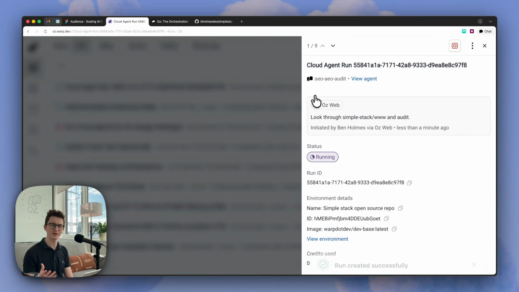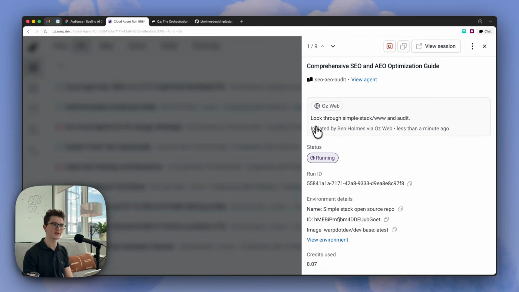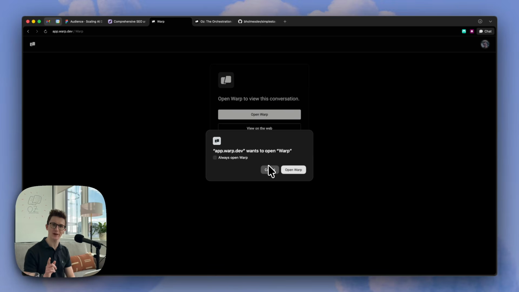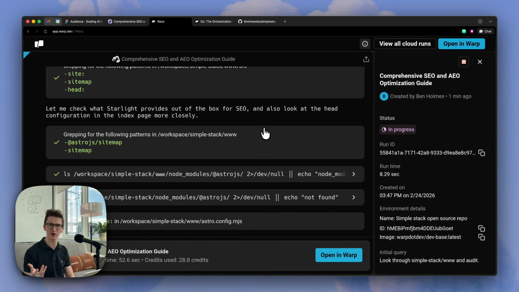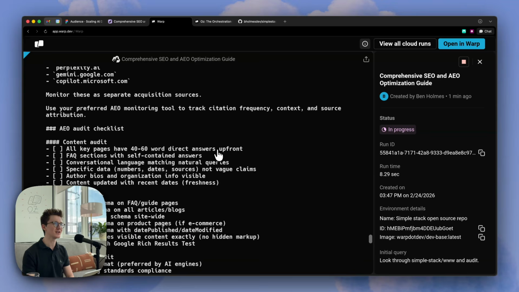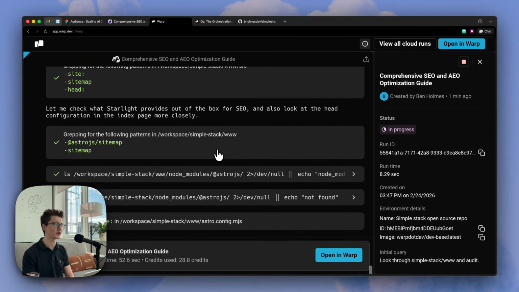When you kick off a run, you'll get the full status of everything going on, so you get the run ID for debugging, you can get an overview of the prompt that was passed, and we can also see once it starts running, you can view the agent session. You can look at this in the Warp application or on the web. This is really convenient if you're on your phone and you want to see what an agent is doing. This is actually a full WASM build of the Warp terminal in your browser, which makes it very easy to debug as if you're on your own machine.